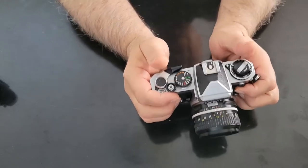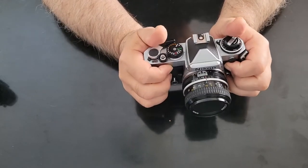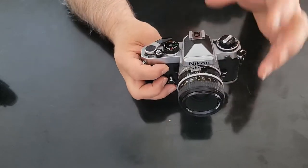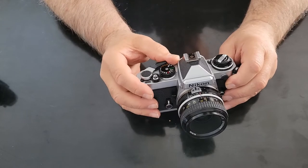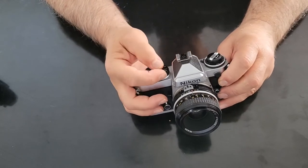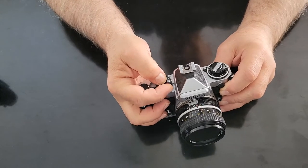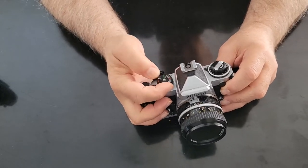I find myself just holding this camera for the sake of holding it and playing with it. So it compels you. It compels you to hold the camera. It is quite unique. You push the button here, and that's how you set it, if you're going to do manual exposures or auto.